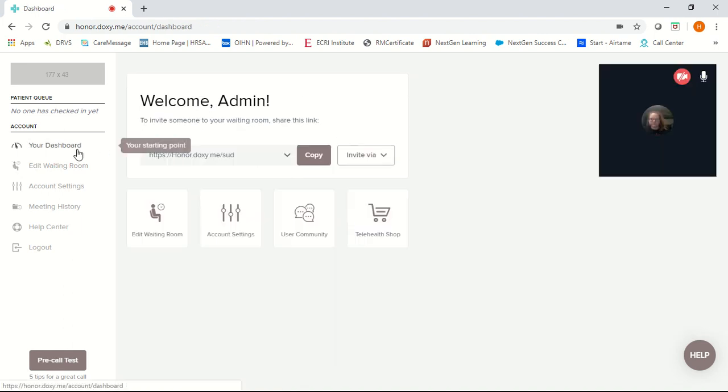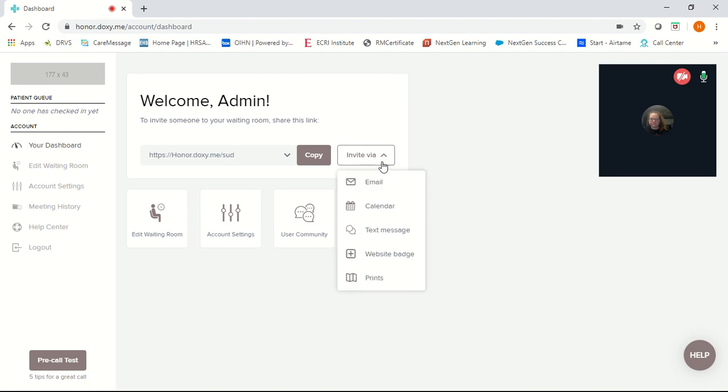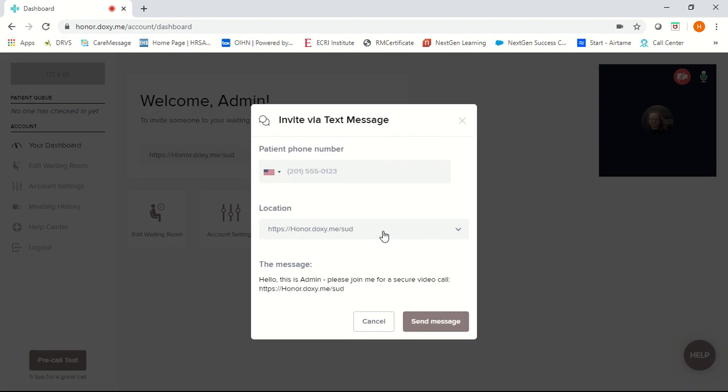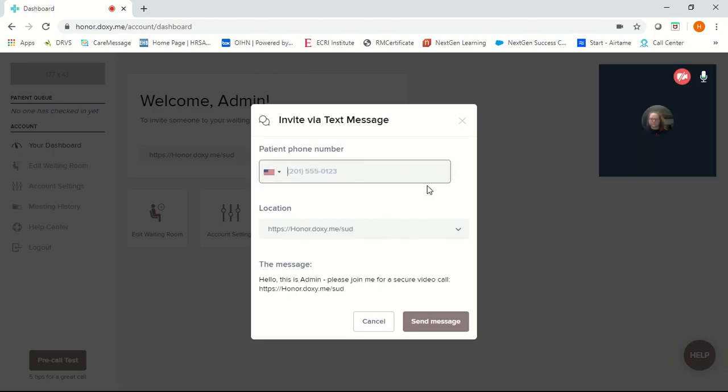and then pictures of the clinicians or yourself that are in that room and or on your personal waiting room. To send an invite to a patient, you'll go back to your dashboard, and as you see right here, the link is right here. You can copy it and paste it and send it in an email on virtual, or you can just invite via email or text message right here. For the purpose of this training and for ease, I'm going to just text this to myself.